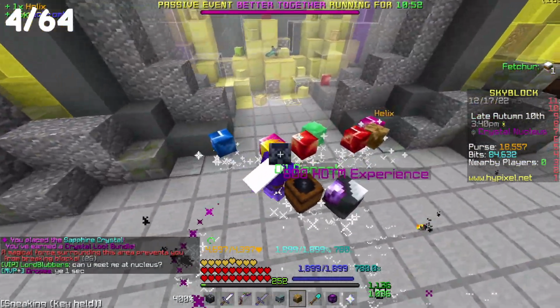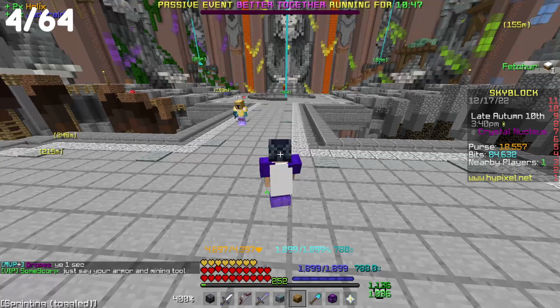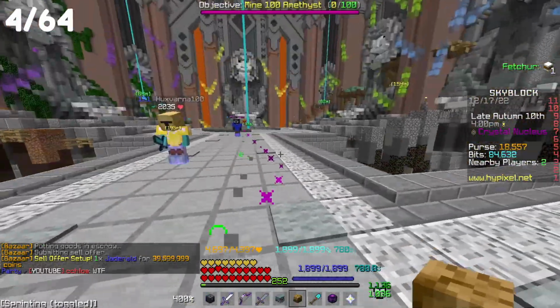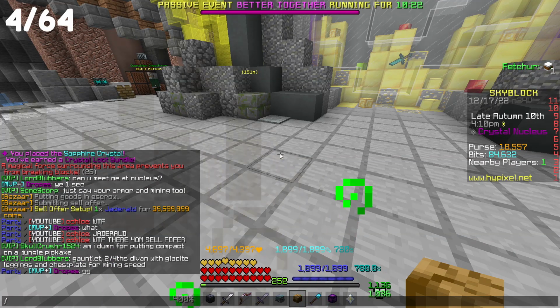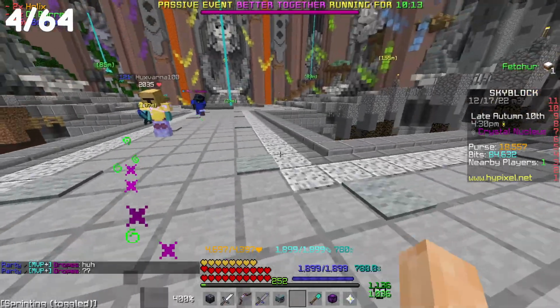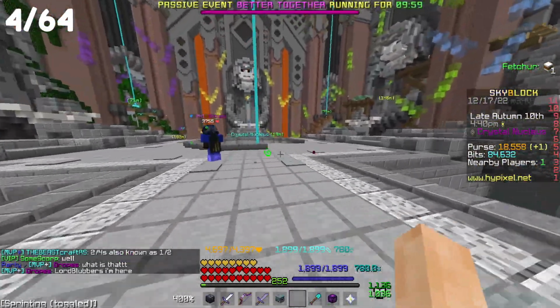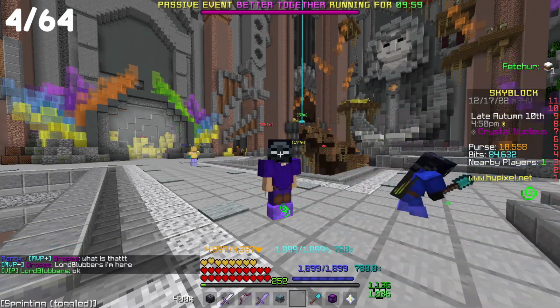Double helix. Wow. Oh, a jade rod. Let's go. As if. What? As if jade rod sells with 40 mil now. What? Why am I typing in all caps? 40 million sell offer? You're joking. If that sells. What? What? I'm so confused. If that doesn't sell, I'm insta selling it for like 14 mil because that's OP right now.